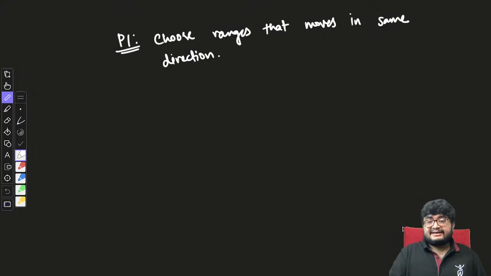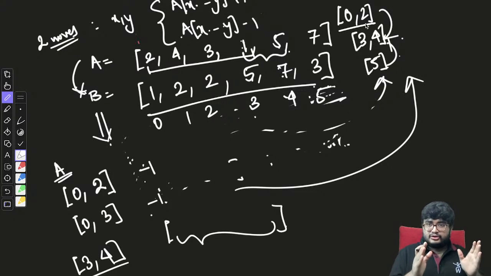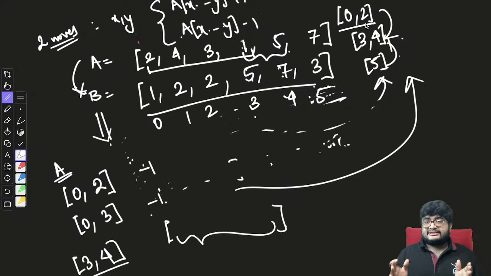Okay, so it doesn't necessarily mean that we'll always choose 0 to 2 and increment them, or choose 3 and 4 and decrement them, or something like that. It means that if we want to choose a range, the best we can choose is 0 to 2, or the best we can choose is 3 to 4. We cannot choose 2 to 4. We have to choose within 3 to 4, some subarray of 3 to 4.